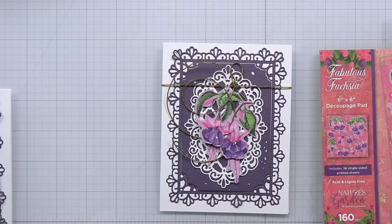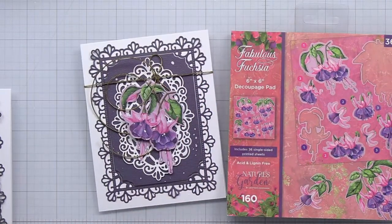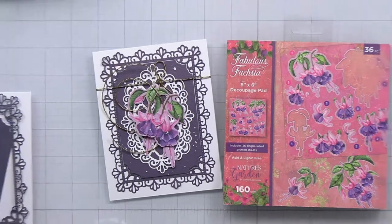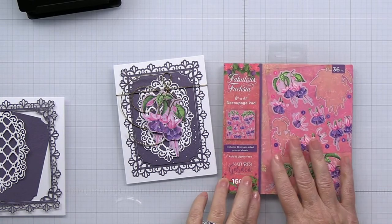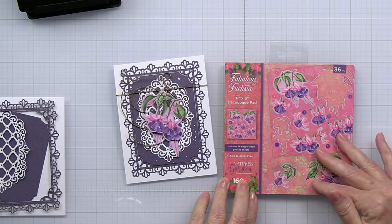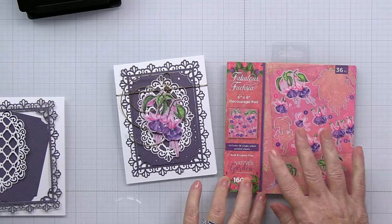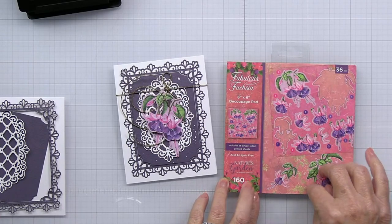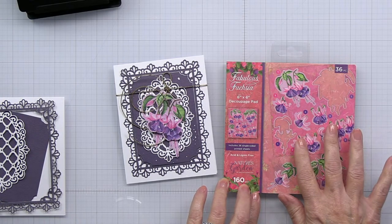There's actually even a topper pad with this one, which I'm going to show you today. I'm going to zoom out a little bit here so that we're not in quite so tight, because I can do that now. I have a remote that zooms in and out. How fun is that? So we have this really cool little 6x6 decoupage pad that coordinates with and is part of the collection. I wanted to show you how these decoupage pads work. If you've never seen one of these before, they're pretty cool.